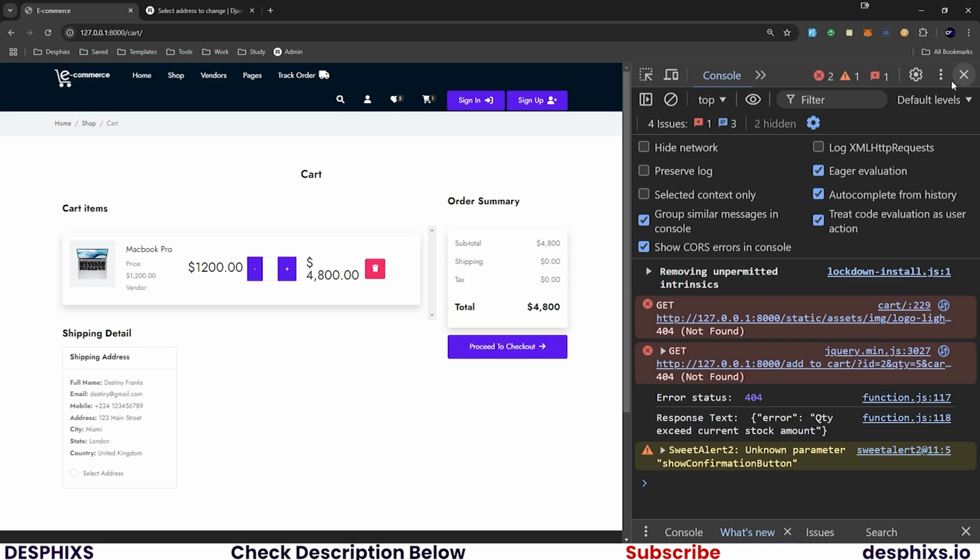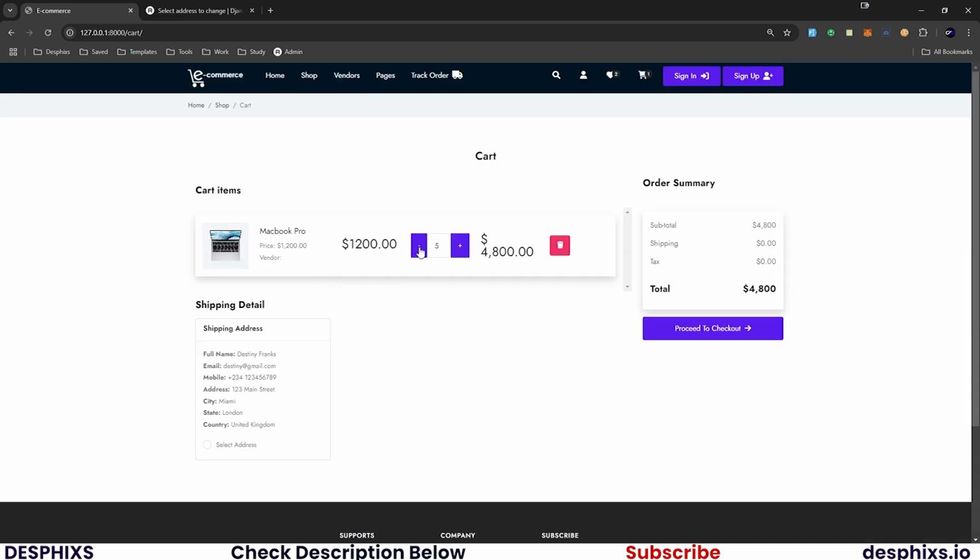Very good. Very good. So now when you click on the minus, can you see it updates this and it also updates this? It updates this, and it updates this also. Now 2004, now 1002. Now it cannot go below that. And you can also delete this item. Very good. That is pretty much it, guys.